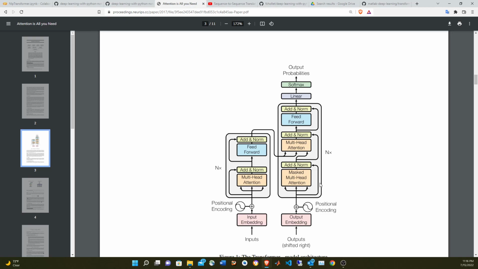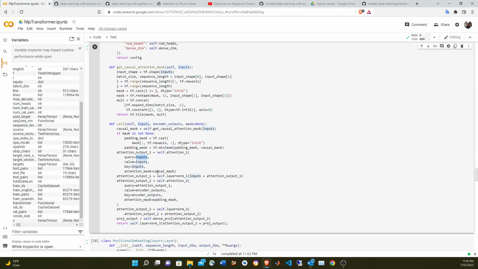And then you have a residual connection with the normalization again: the output of the first attention is passed to the first normalization with the residual connection, and then you go to another attention. The output of the first attention goes to the input of the second attention, and the other 2 inputs are not the same, they are just the encoded output.